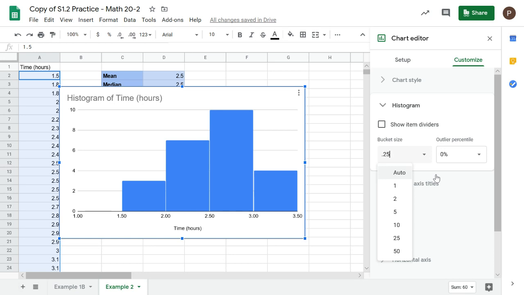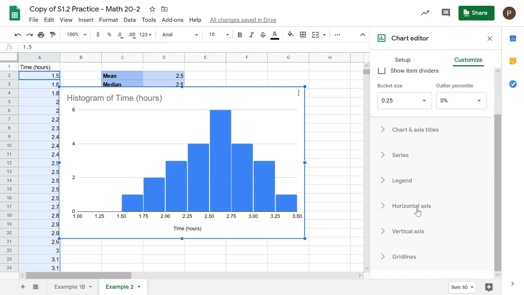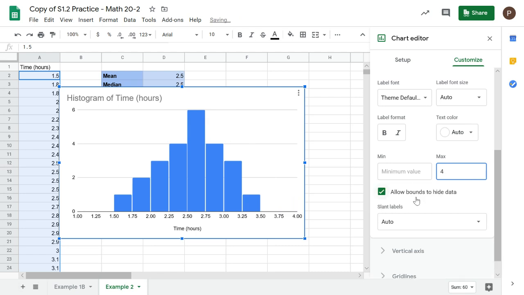So let's go down to 0.25. For every 15 more or less minutes that someone's driving, we can see an adjusted value. I'm also seeing a lot more empty space on the left side of my graph than on the right side. So for my horizontal axis, I want to change that by going up to a maximum value of 4, just so that we can see some symmetry. There's a couple of blank bars on the left. Let's add a couple on the right. And so we can see a pretty good curve here, right? It peaks in the middle. There's about equal distribution on the left side and on the right side.